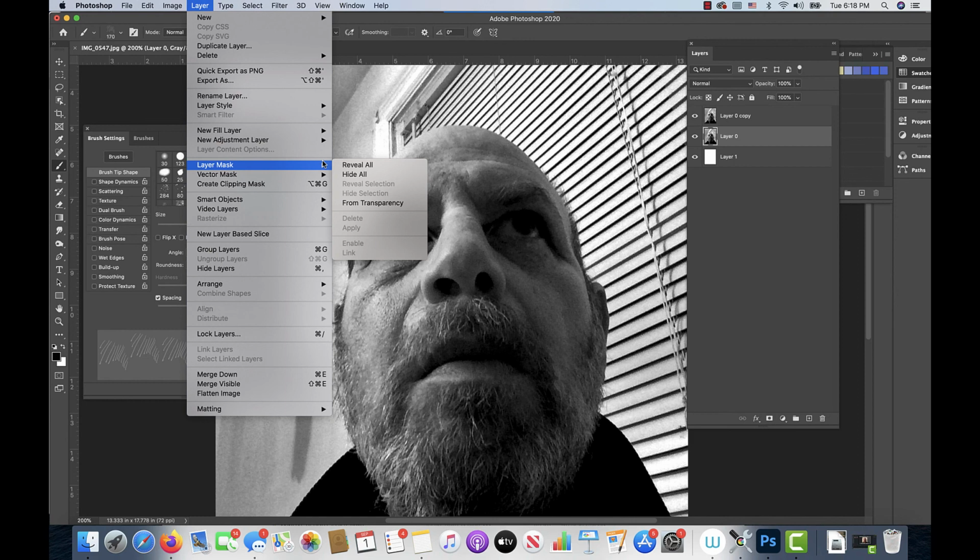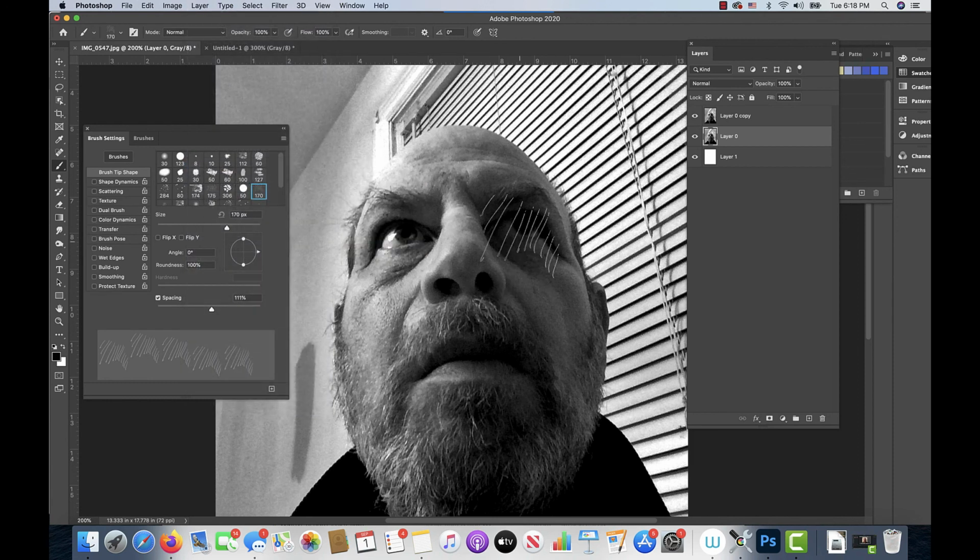And in this pixel map of grayscale, anywhere where you have black, the pixels are going to be 100% transparent. Anywhere where you have white, the pixels are going to be 100% opaque. And again, that relates to the image here. Right now, everything in layer 0 is 100% opaque.